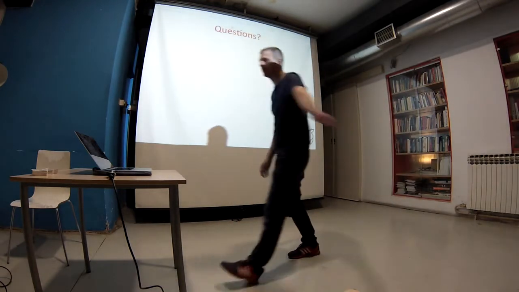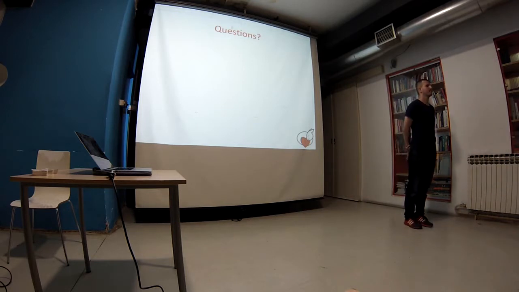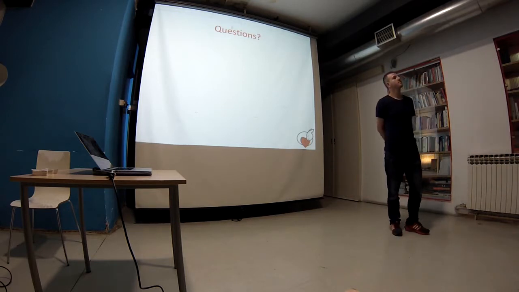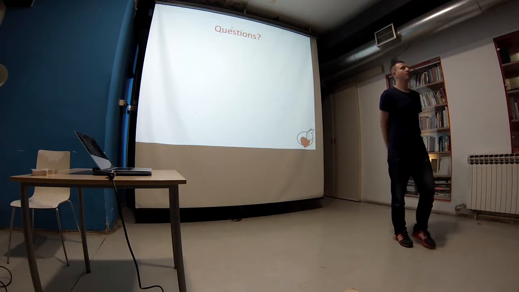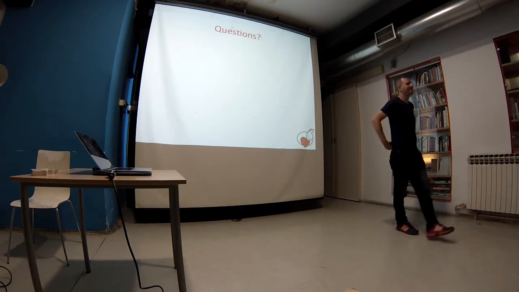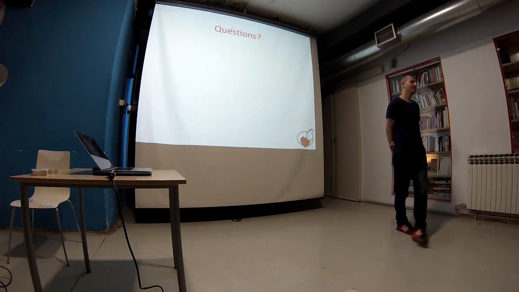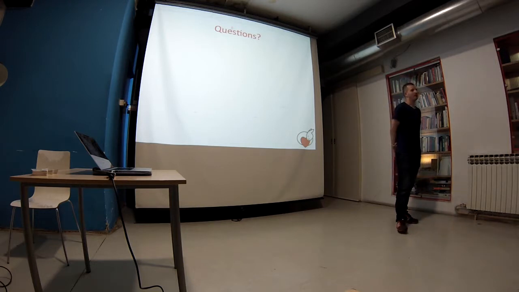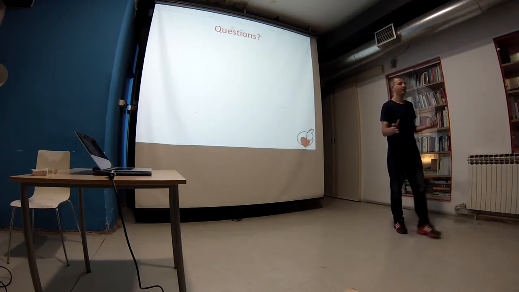So that's it. Does anyone have any questions? You mentioned at the beginning that HATEOAS is not possible with JSON. There is actually a specification called JSON API, which defines links and relations, so it's possible to do that as well. So there's starting to be technology that does it.